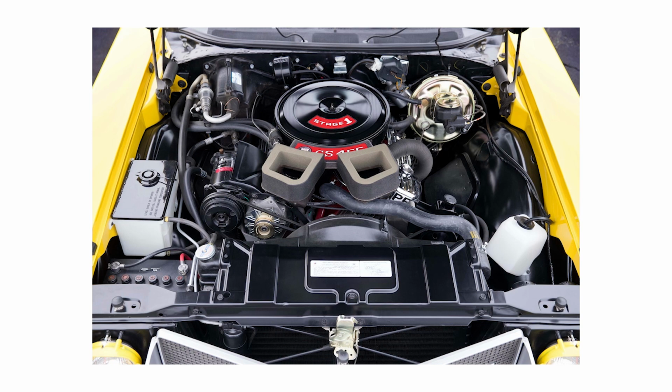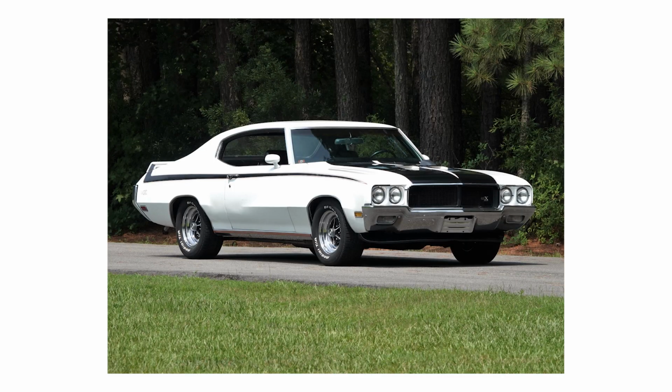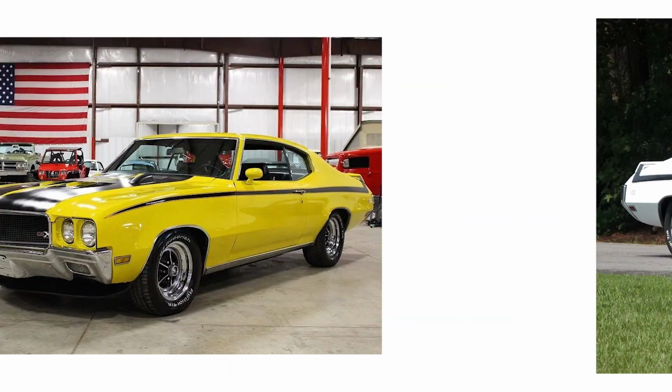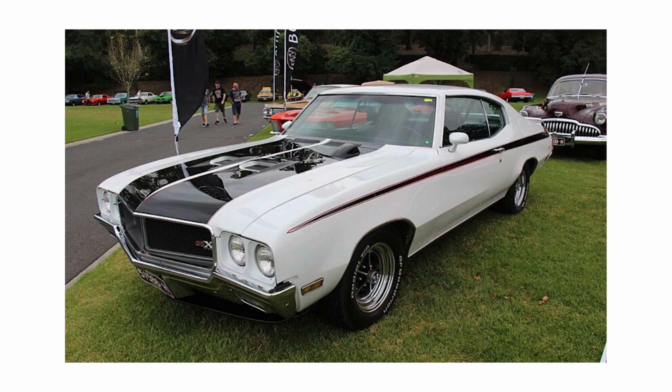In 1970, the Stage 1 performance package was optional, boosting horsepower to 360 and offering an unmatched 510 foot-pounds of torque. In addition to all that power, the engine was also significantly lighter than other big block V8s of that time, roughly 150 pounds lighter than a contemporary Chrysler 426 Hemi or Chevy 454 big block, and only about 25 pounds heavier than a contemporary 350 cubic inch small block Chevy.